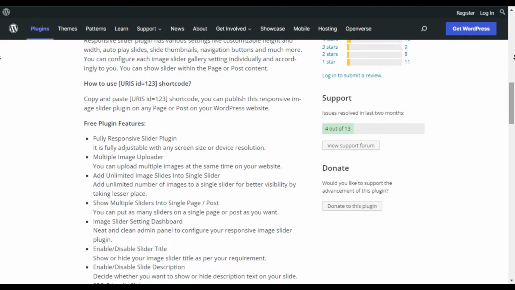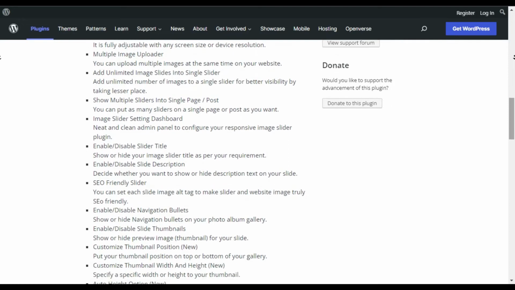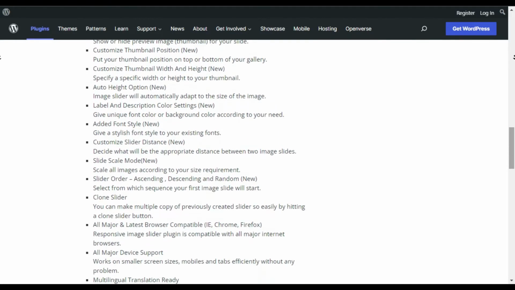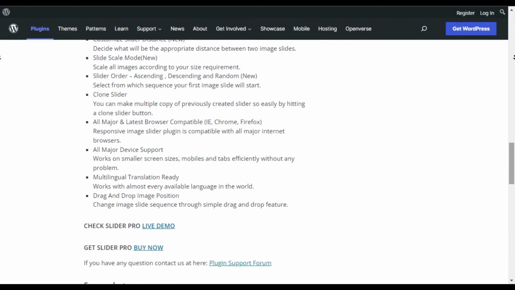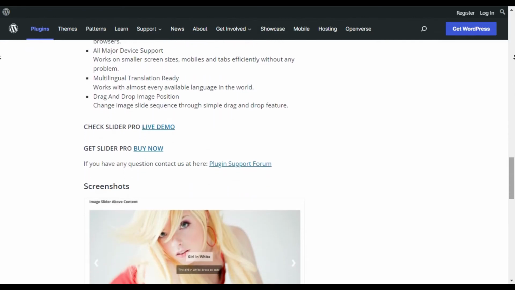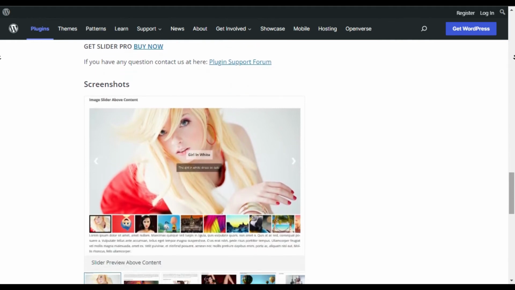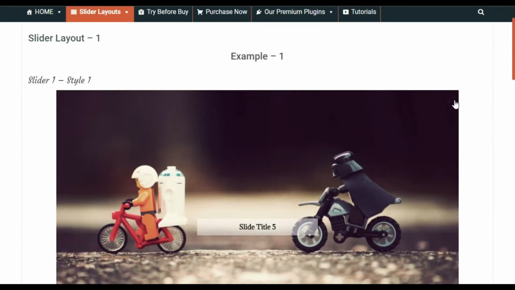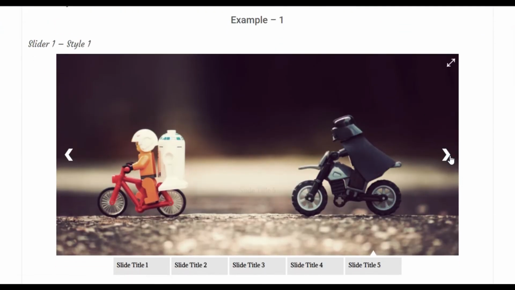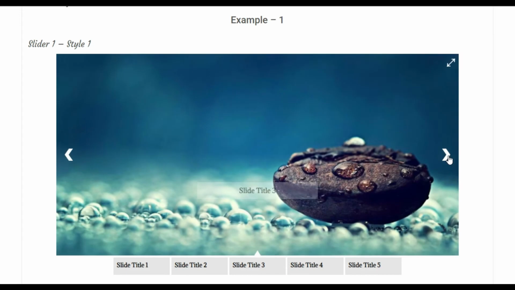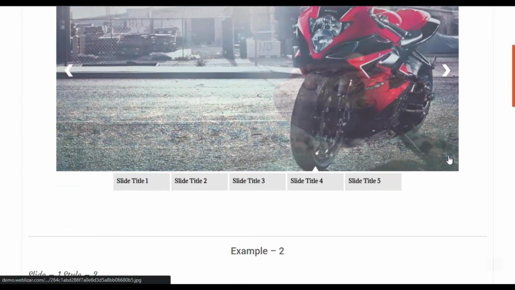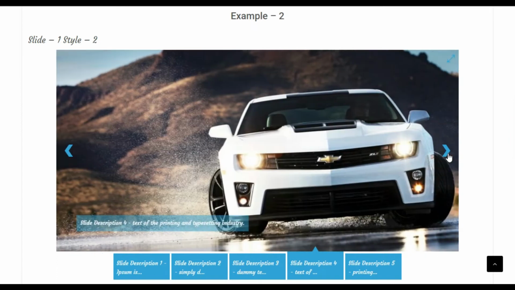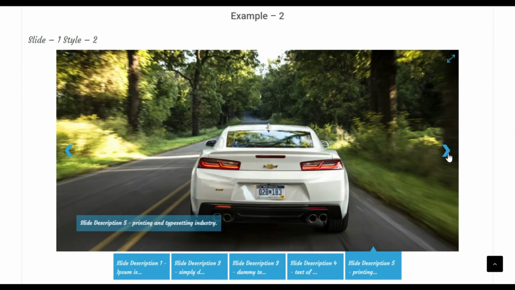The slider created with this plugin is fully customizable, including the ability to update to add extra elements, customize navigation bullets, font styles, colors, and more. Ultimate Responsive Image Slider is a responsive image photo slider plugin for WordPress blog users. You can add infinite images in a single slider using multiple image uploader. You can publish unlimited slider on the blog. The slider image gallery it creates provides a beautiful aura on your website.